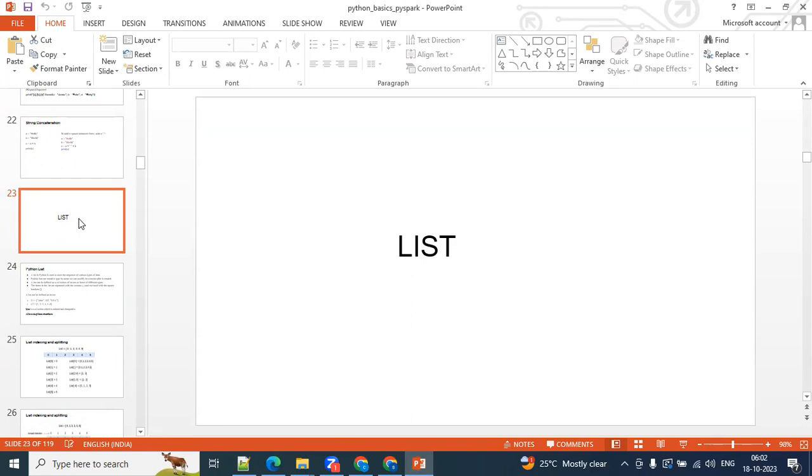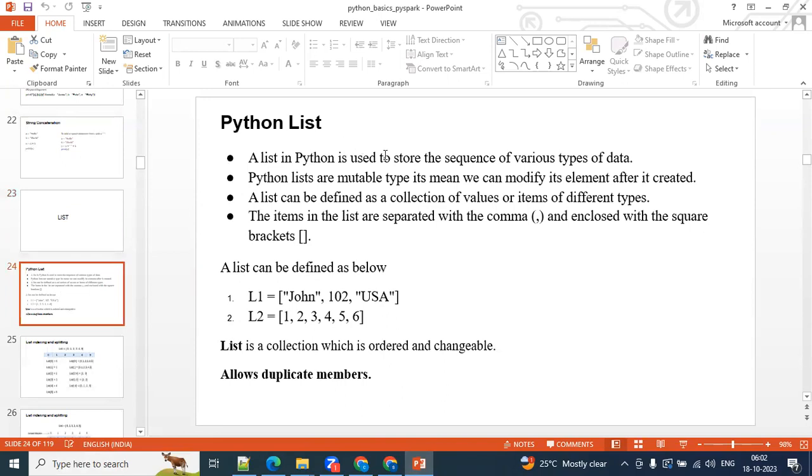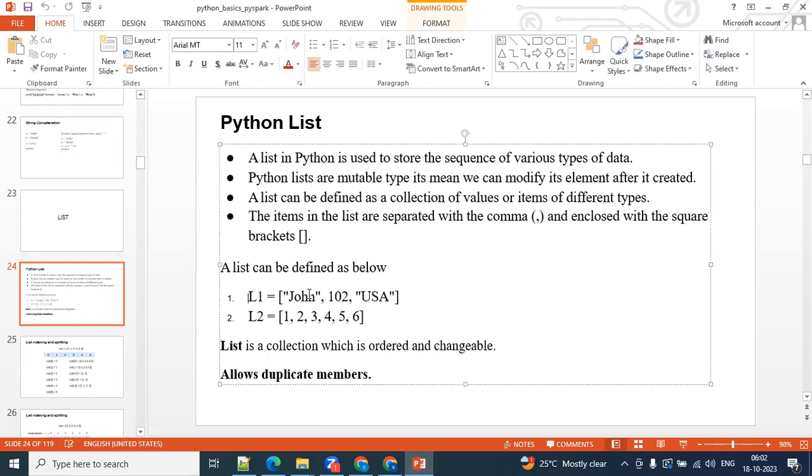Okay, we'll see examples for this as well. So a list in Python is used to store a sequence of various types of data. Now you guys know already, list generally we mention like this: list1 equal to John, 102, USA.